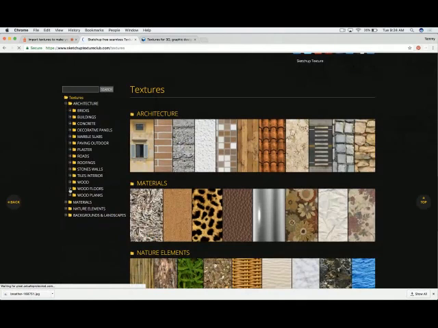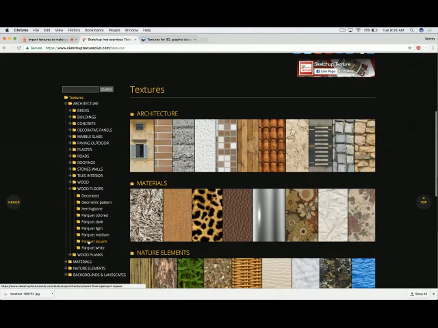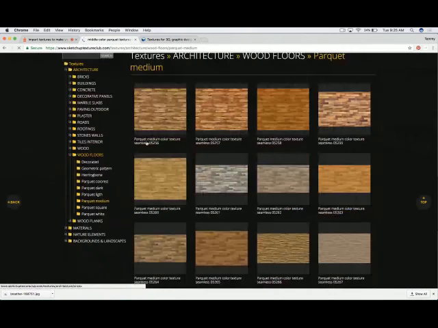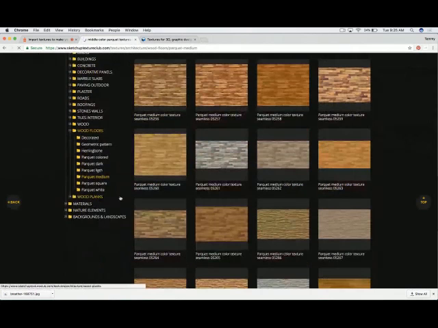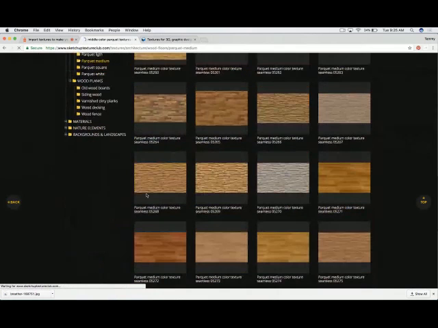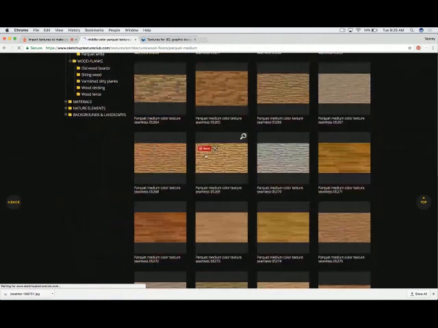What I would do is come into their wood floors area and find the closest representation that I can to that wood floor. It's not going to be exact, but if I can find something close, then that's more ideal than having a really ugly floor. You can see they have a bunch of different ones here. We've got wood planks that are a little more rough looking and reclaimed looking, like I was looking for. But when we apply these, they're going to be more seamless.